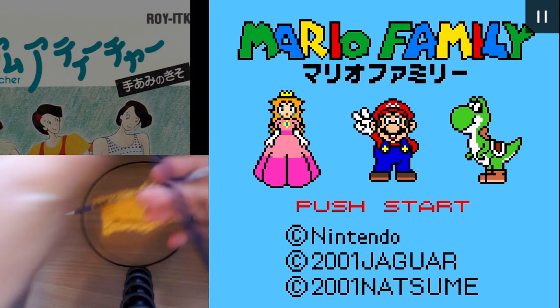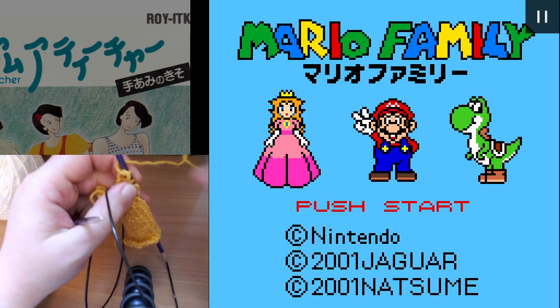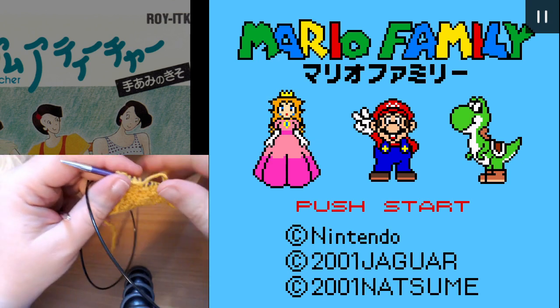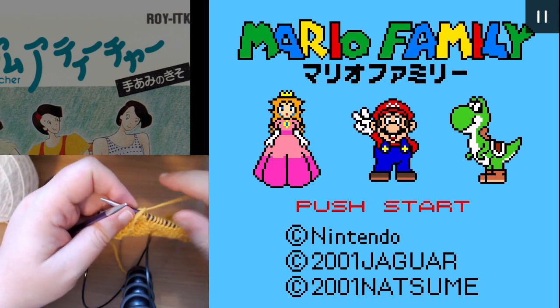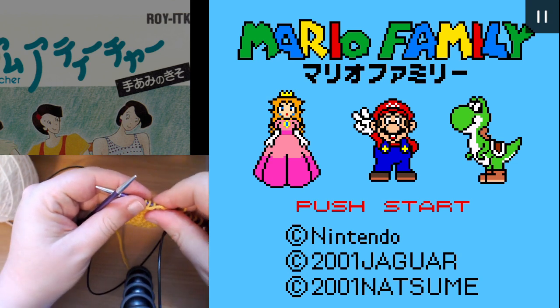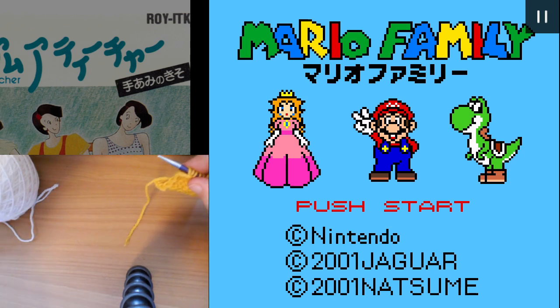Would you like any of those Mario sweaters? The ones from the first game? Yeah. Not really. No. It was nothing but Super Mario Brothers 1 sprites. Yeah, I guess because of the era it's from. And I don't like that style of sprite design.